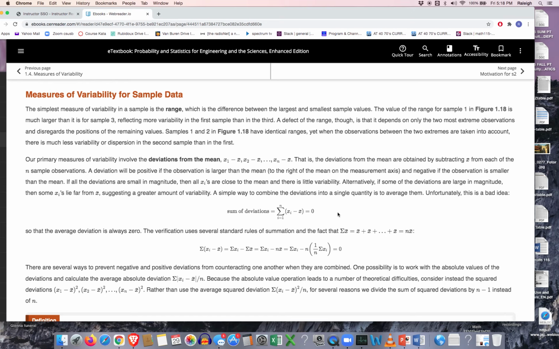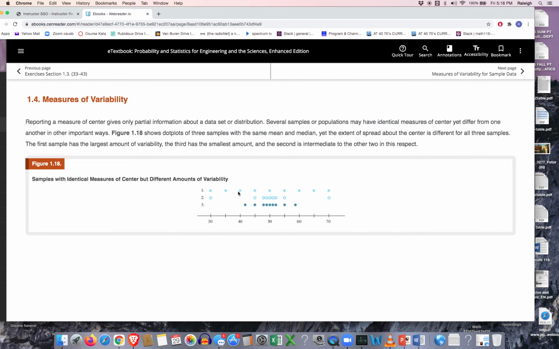And of course, the larger the standard deviation, the more spread there is in the data. As I go back to the last one, both the range and the standard deviation would have a lot in common. The standard deviation would be larger, and then a little bit smaller, and a little bit smaller here. Certainly the range. Actually, number 1 and number 2 are tied in the range. Let's take a close look. 70 minus 30 for both cases 1 and 2 yield a range of 40, but they're not the same. So the range would kind of falter at that point. But the range in option number 3 would be around 58 minus 42, about 16. 16 compared to 40 definitely shows a difference.